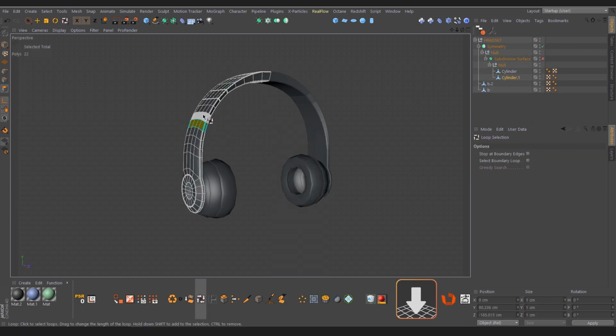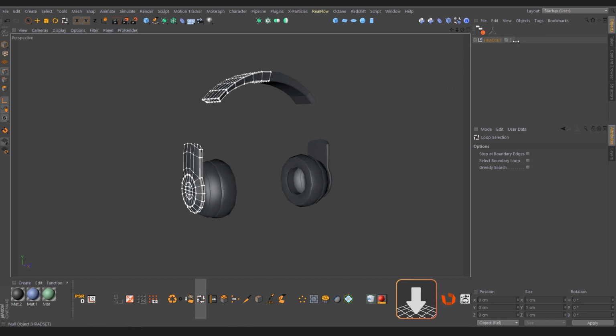Just select randomly here and press delete and go to point mode. See, the points are still there. Okay, what the script does is, let's click the script and it deletes and goes to point mode. See, the points are gone. It's a simple script. Okay, let me show you how it's written.